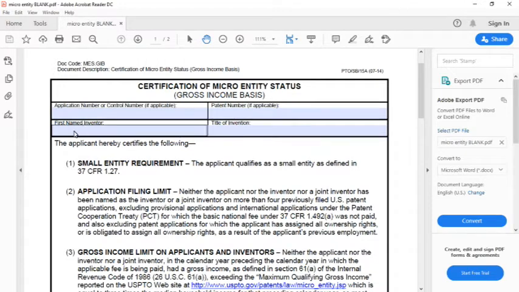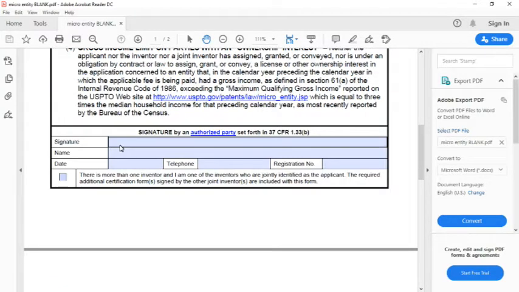Fill in your name, the title of the invention, sign it, and put your name, date and telephone number. I forgot to fill this out completely once, and I got a letter in the mail from the patent office and had to pay a fee. So that's just a warning so you don't make the same mistake.